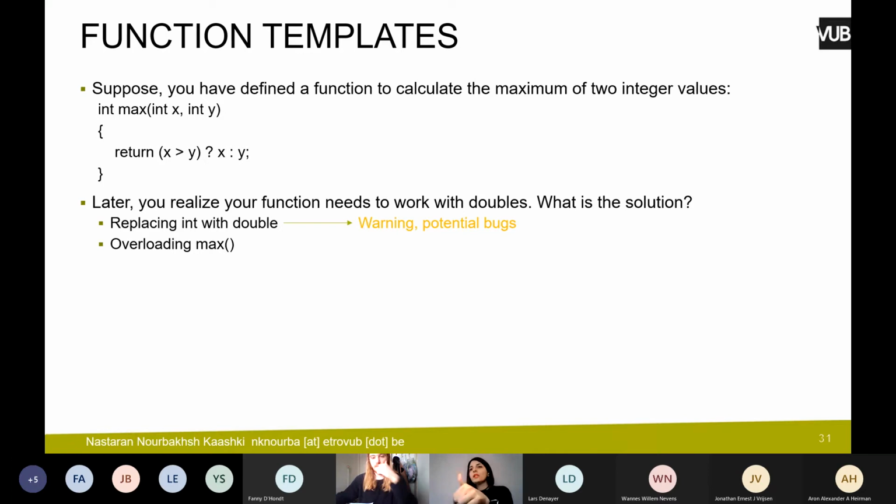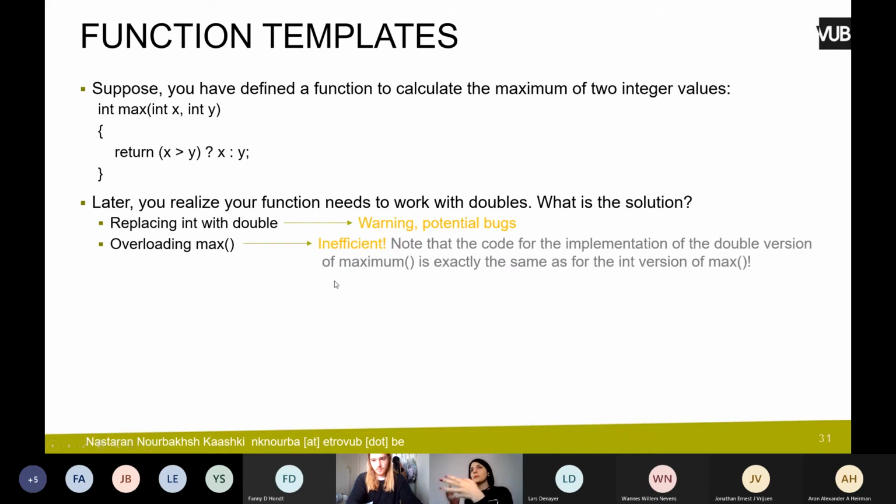The other solution is that we can overload max with the same function name, the same number of parameters, but different data types.